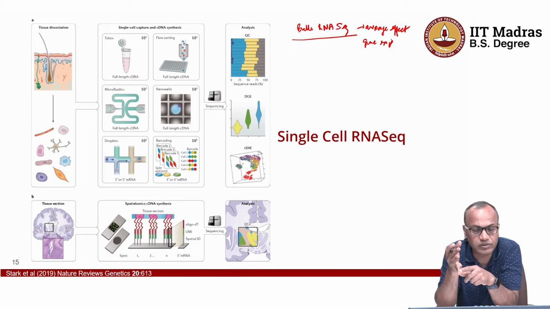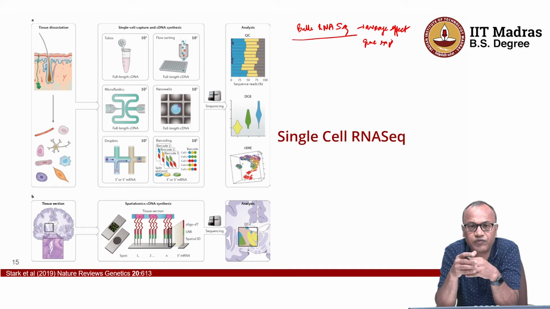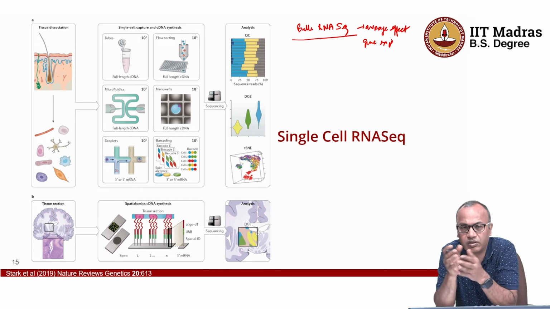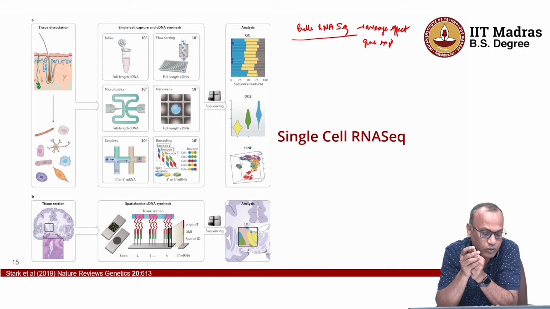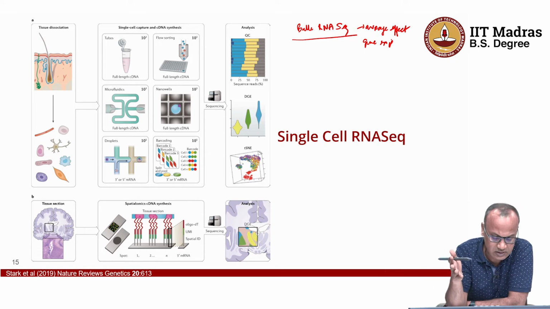Is it the hepatocyte, which is the liver cell, or is it a blood cell, or is it a fat cell, right? Or if there is a cancer and a treatment is done, are the cancer cells actually getting affected, or are we just targeting the normal cells? All those things can now be addressed using these kinds of technologies. I again won't go into detail of how this RNA-seq is done.